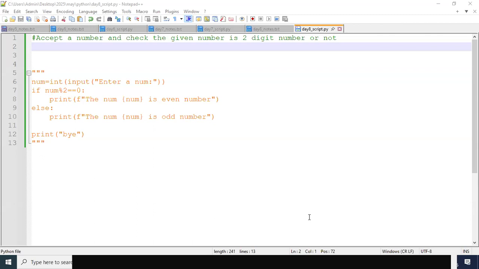So a 2-digit number, I just think generally it starts from 10, right? So 10 to 99. So how to write that 10 to 99 in the condition?